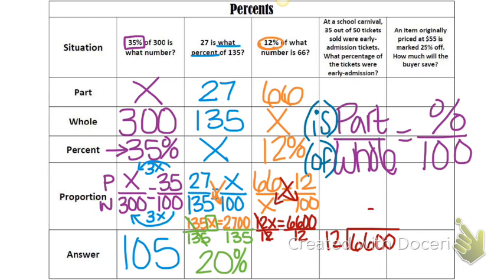12 goes into 66 five times, and that is going to be 60. When I get rid of that, bring down a 0. 12 goes into 60 five times again, but I'm not done. And I think that's what people have been messing up with on this one - they keep trying to put 50. Well, if I put 60 here, I still have a 0 to bring down. So you need to say one more time, how many times is 12 going into zero? And that's actually zero times. So the whole here is 550.